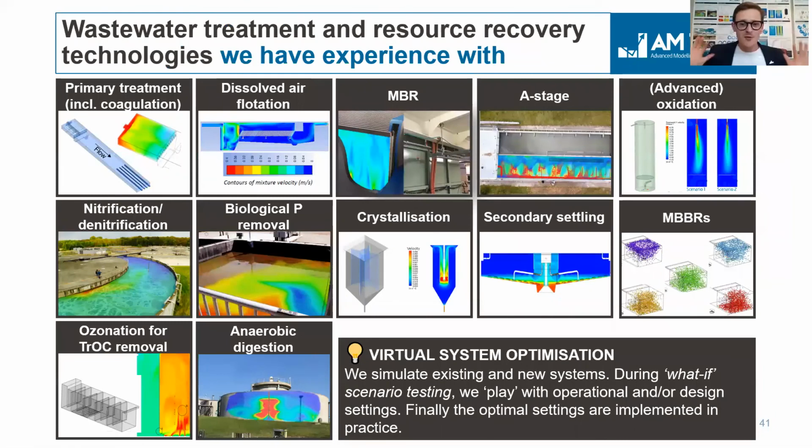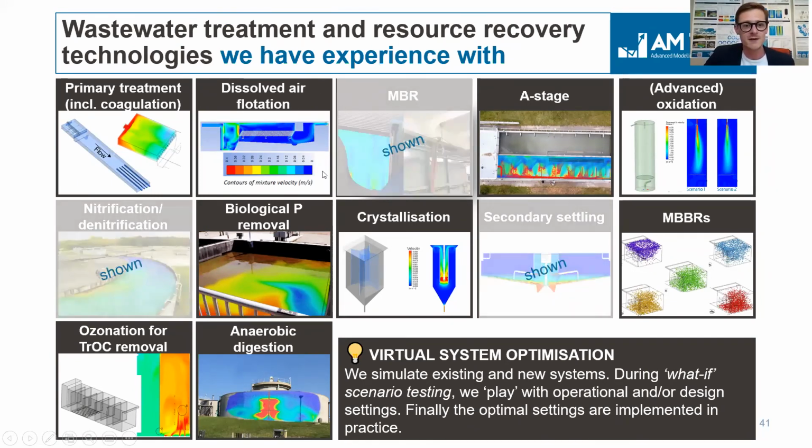This is a wide overview of projects in the wastewater and resource recovery fields we have experience with. We have not shown all of them. The ones we have shown are these: nitrification, denitrification, MBRs, secondary settling. But you can see that we have been working on coagulation, dissolved air flotation, phosphorus removal, crystallization reactors. It can be a lot, right? So oxidation, ozonation, digestion, and even MBBRs, where you have these little plastic carriers floating around in your system.